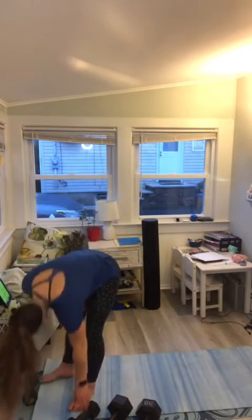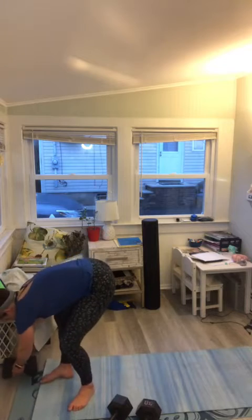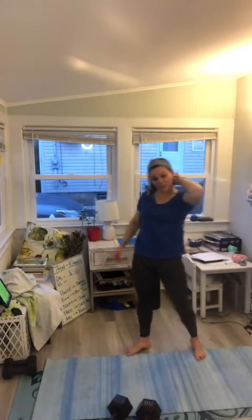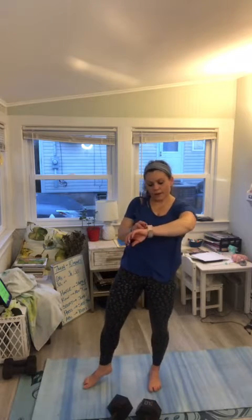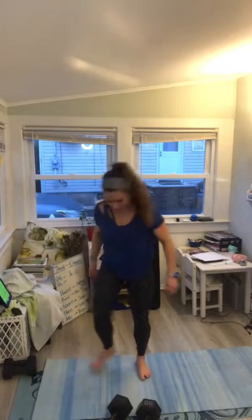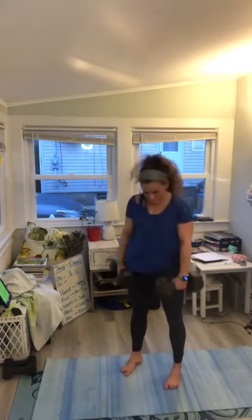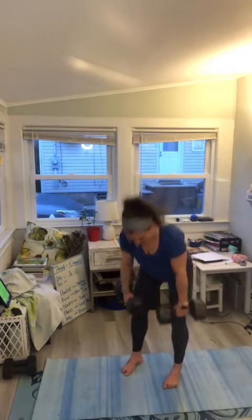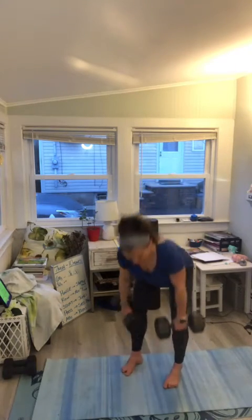All right, here we go. Clear space if you need to. I'm gonna put my little weights over here. We're gonna go right back into our hinge to start. Get ready, get set, and go get it. Come on, hinging to start. Let's do it. Boom, hips come up, push through the ground. Push through the ground. Good form the whole time.